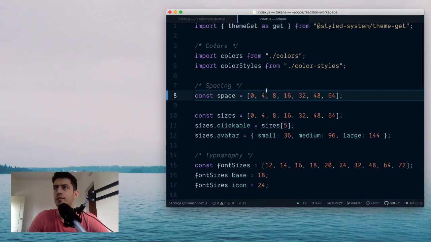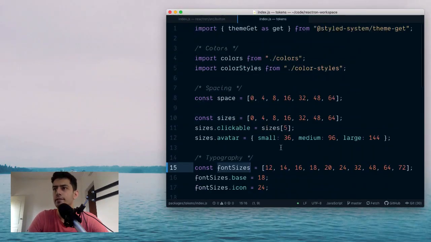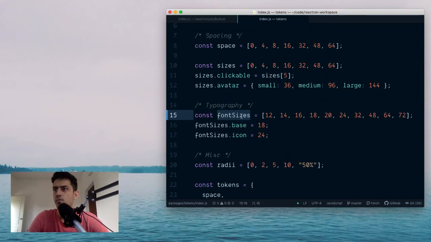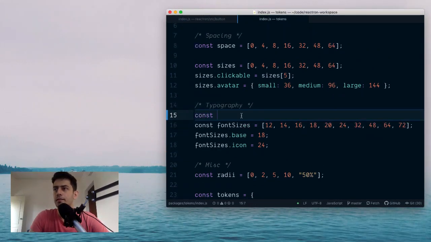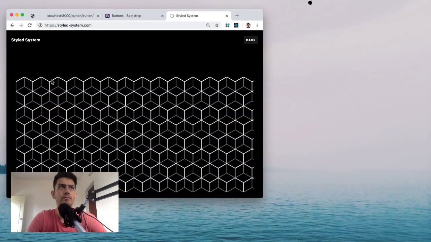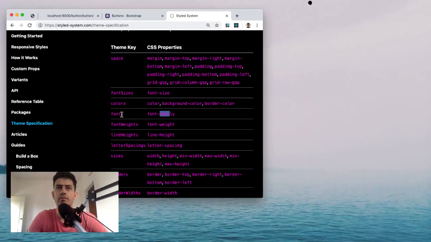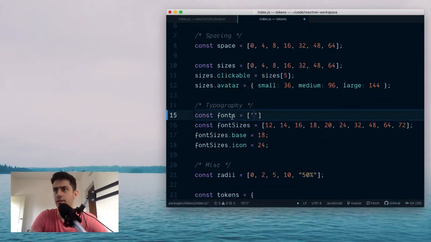We want the font to match the parent font, right? Which we haven't really done here yet. Okay. I'm going to define font family. Okay, let's check out what the theme API says. Fonts. Okay, should be called fonts, and then I'm just going to use the system UI by default, and then monospace for the secondary one.